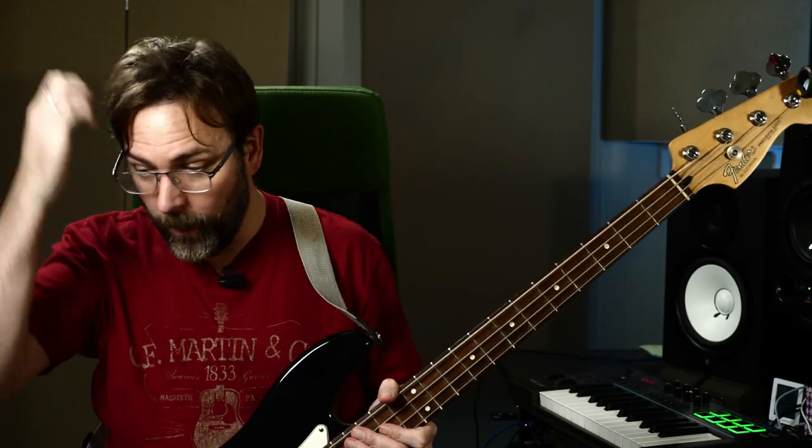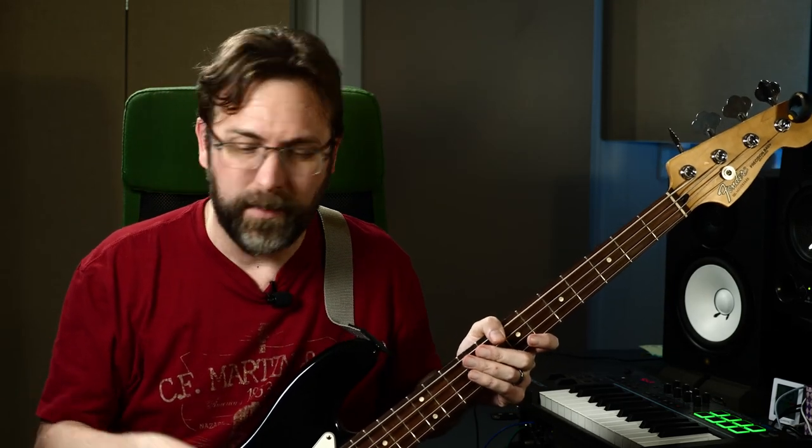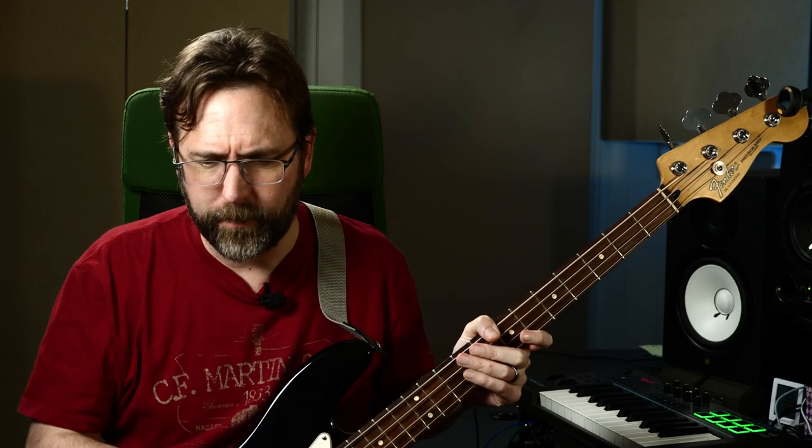Okay, what can we do next? I tell you what, let's lay down some electric guitar over the top of this. And rather than using amp sims and going direct in, I can just crank an amp up. So let's mic a guitar amp and lay down, I don't know, two or three different electric guitar tracks on top of this, all right?